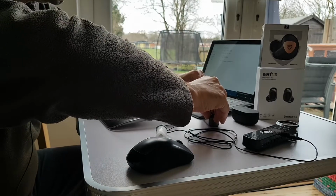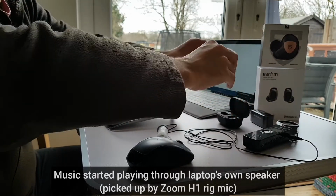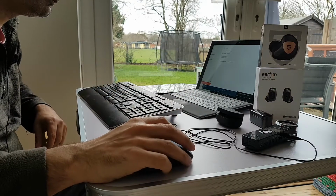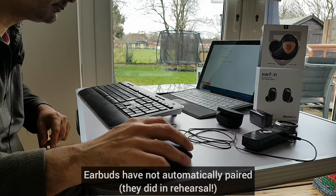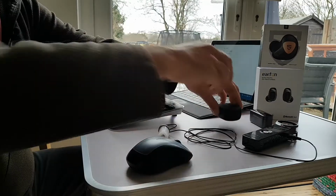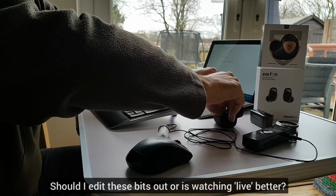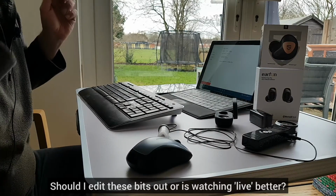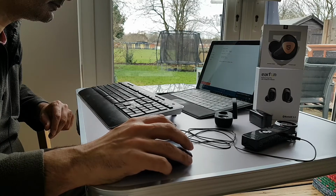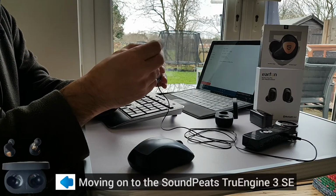Let's move on to the SoundPeats Truengine 3 SEs. They have it automatically paired for some reason. Let's try that again. That seems to have done it. Okay, that's a good volume. It's around 75.